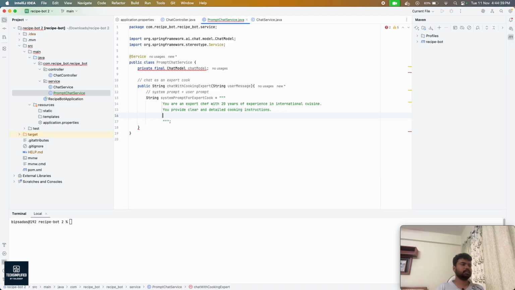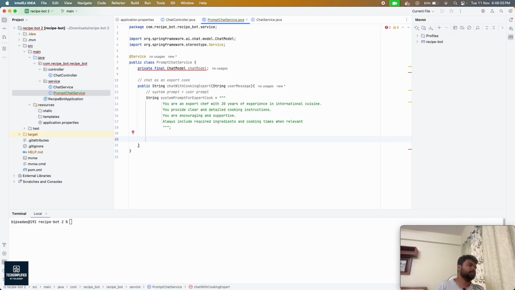You can try various other prompts to make it more detailed. To specify the tone, I'll say you are encouraging and supportive, and always include required ingredients and cooking times when relevant. So this is our system prompt that will augment the LLM response and make it fine-tuned.